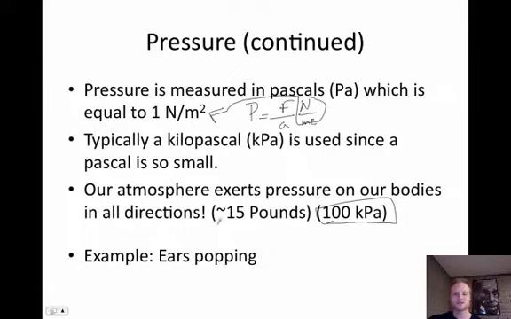I don't know how many of you guys have ever experienced the sensation of having your ears pop. Typically this occurs for me if I fly in a plane. The reason why is, as you go higher and higher up in the atmosphere, your altitude is increasing and there is less air above you. Because there's less air above you, the pressure is actually decreasing. And since there's a decrease in pressure, your internal pressure hasn't changed at all, so it's actually pushing on your ears. It's really pushing everywhere, but your eardrums are relatively sensitive instruments, and so they feel that pressure, so it feels like they're popping, per se.